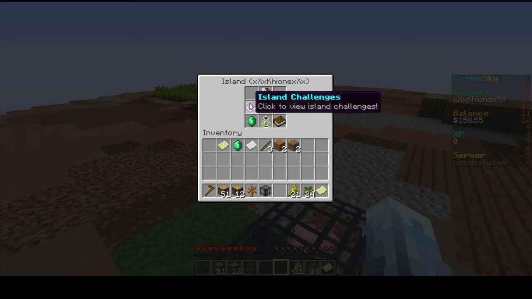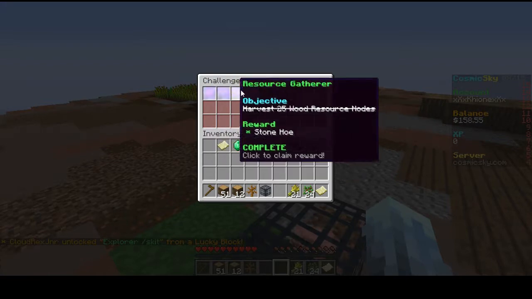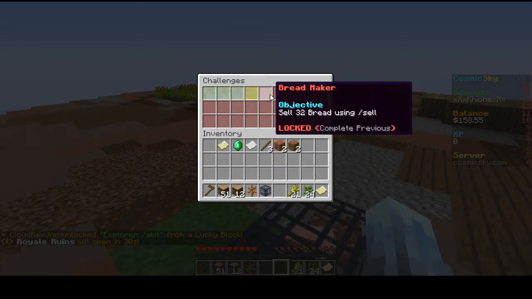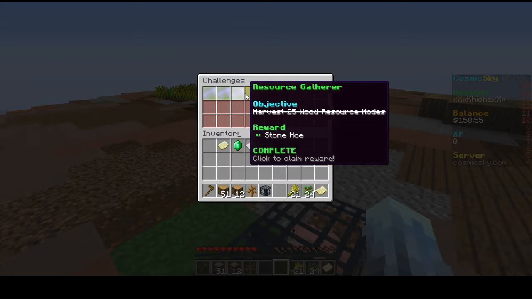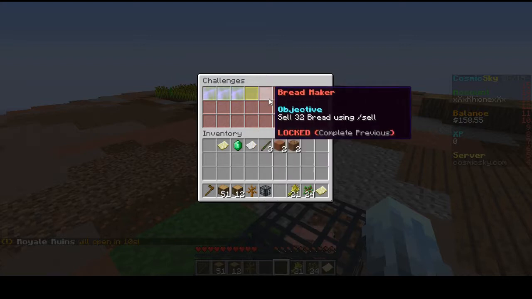Other areas that you can find is your island challenges, which we found earlier through our /challenge. We have finished our wheat farmer for harvest 50 wheat. We have finished our resource gatherer for harvest 25 wood resource nodes. Next, we need to finish with harvesting our 50 wheat. We're currently 42% of the way, and we have 21 of 50 harvested.